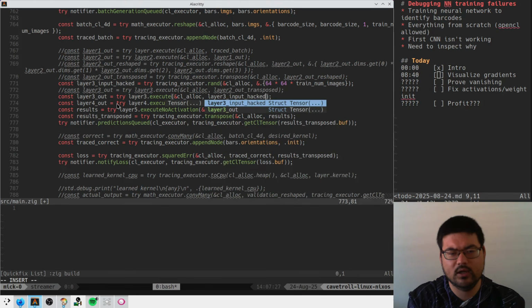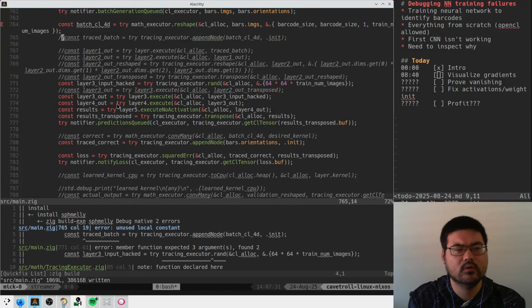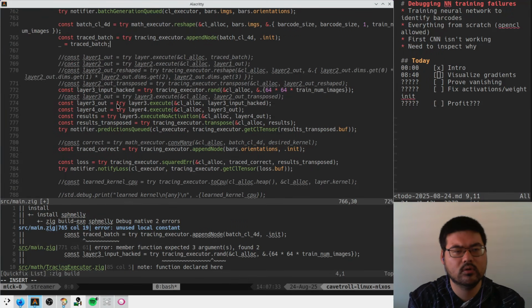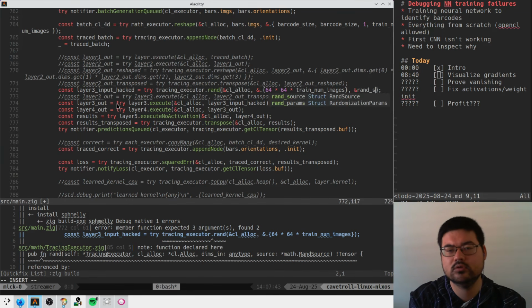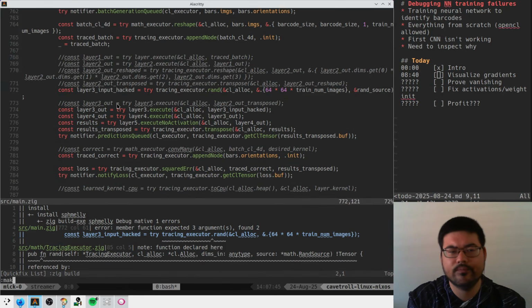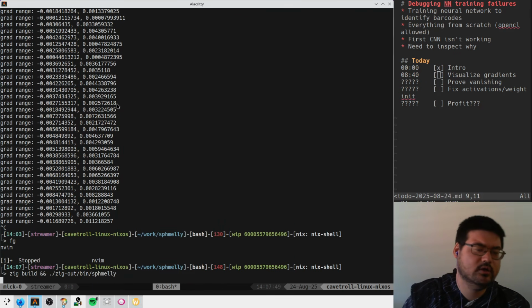Layer 3 input hacked. Okay, what's it upset about here? I think this thing needs a random source, a place to get the random parameters from. Okay.